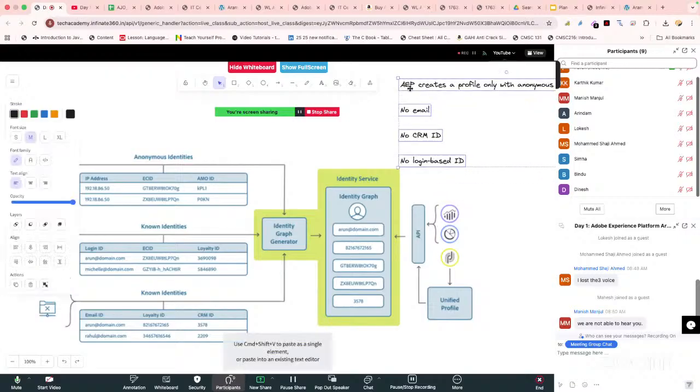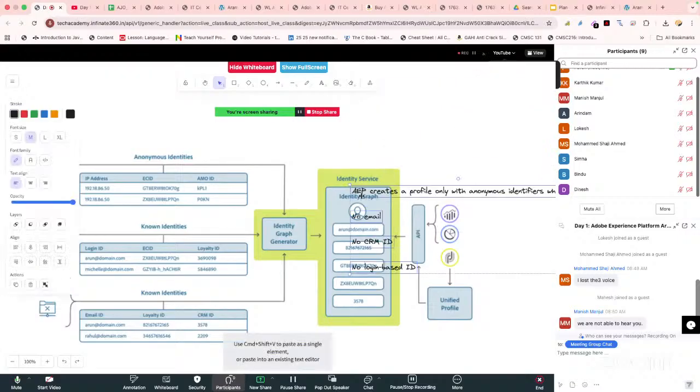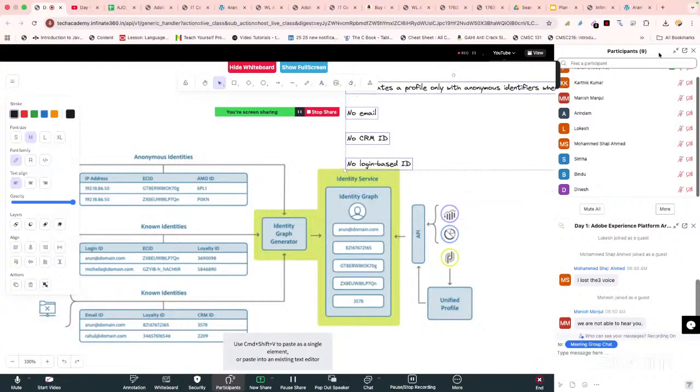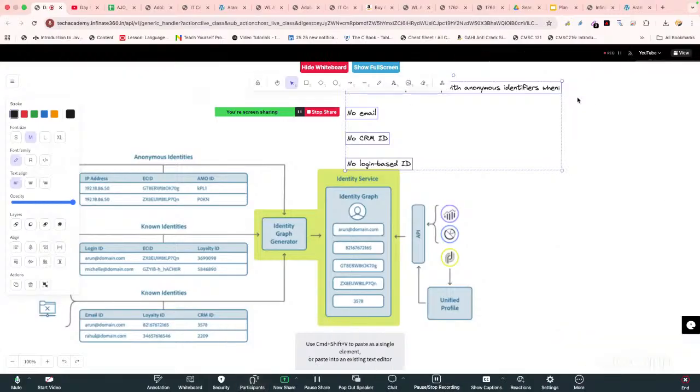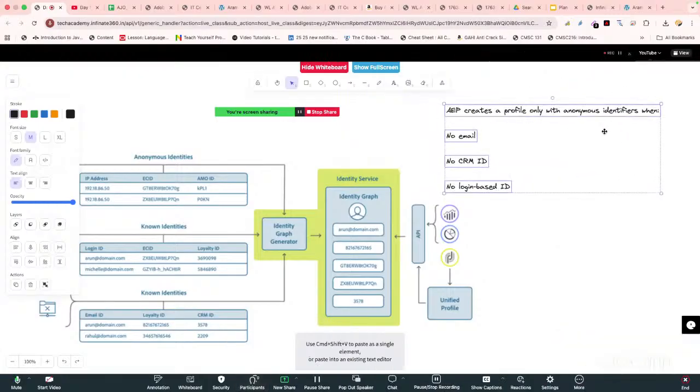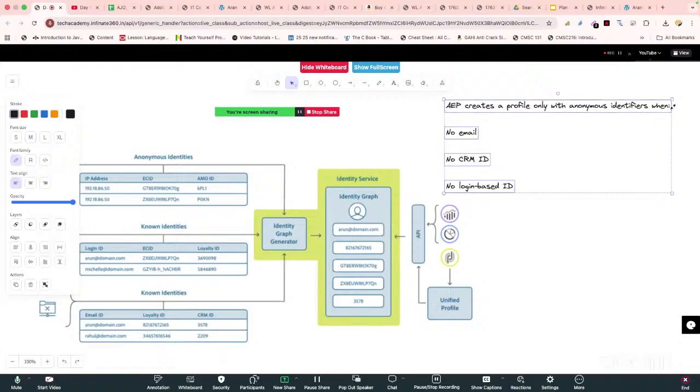AEP will be creating a profile only with anonymous identities. That means no email is present.